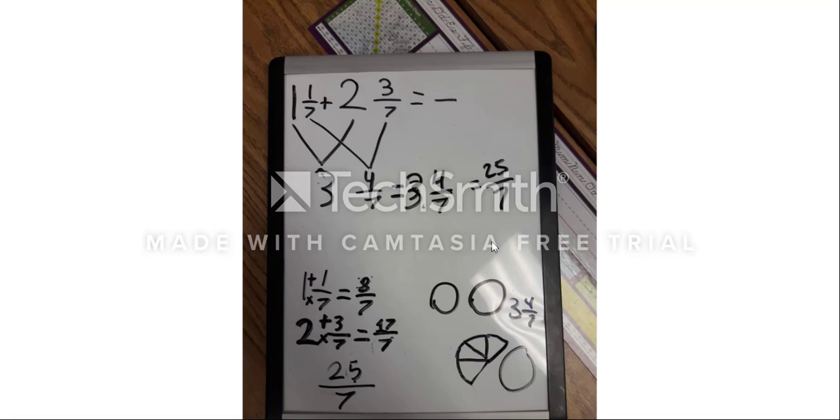Instead of using her manipulatives, the student used a similar representation in order to verify that her answer is correct. She first drew the 1 and 1/7, and then she drew the 2 and 3/7. She added up the whole circles, which made up 3, and moved the 1/7 next to the 3/7 and added each individual one to add up to 4/7, giving her the answer of 3 and 4/7.